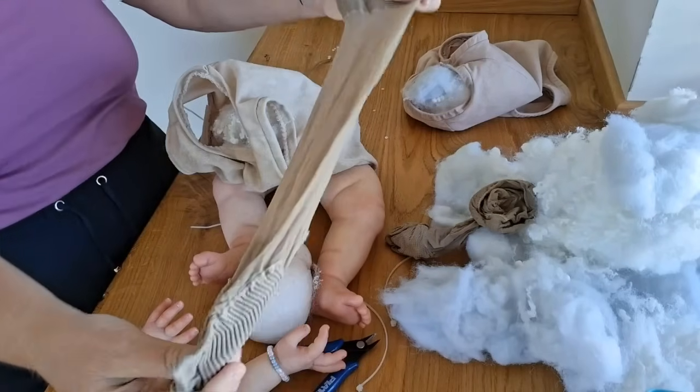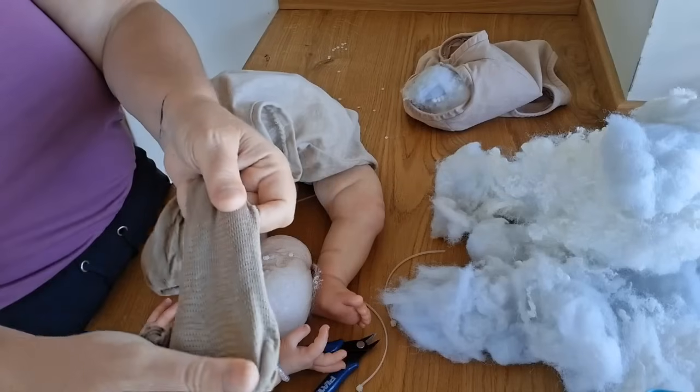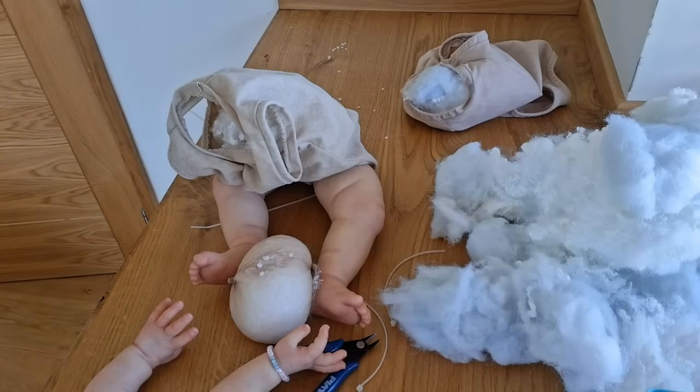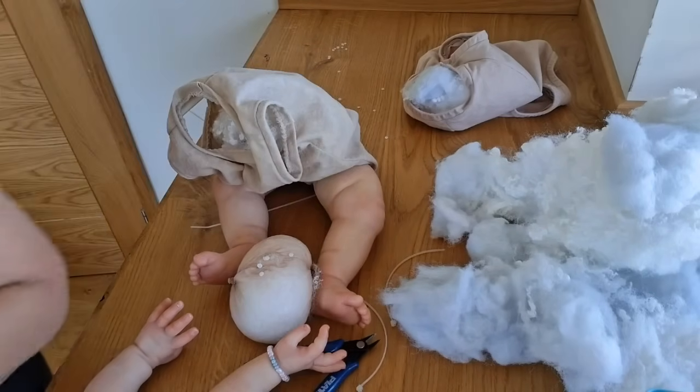Look, some. Oh no, these are good ones. I don't want to use these. These are like cushiony pop socks. So they're good ones, we're not using those. Mind you, I probably haven't even used them all year, and I do have another pair in here. Let's have a look at the other ones. Oh, it's just such a waste because they're, let's see. Oh yeah, this is a cushion sole. They're far too nice to put in a reborn.